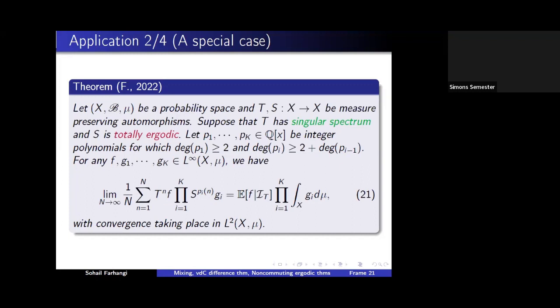And basically the idea here is that Host and Kra already had a paper to say that if S is totally ergodic and your polynomials p_i are linearly independent, then these averages just with S and no T will converge to the expected value. So I just put some assumption to allow me to apply van der Corput to the entire collection here of these S^{p_i} g_i and deduce that this product has Lebesgue spectrum. So therefore, if this has Lebesgue spectrum and this has singular spectrum, then the average will converge to 0 and only the invariant portions will remain. So again, the general idea is to assume exactly what you need to assume to apply van der Corput, and then you have your singular spectrum sequence.